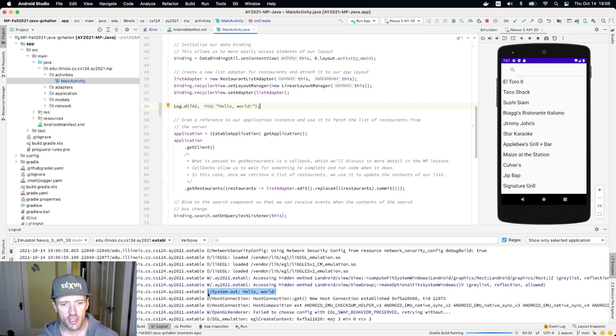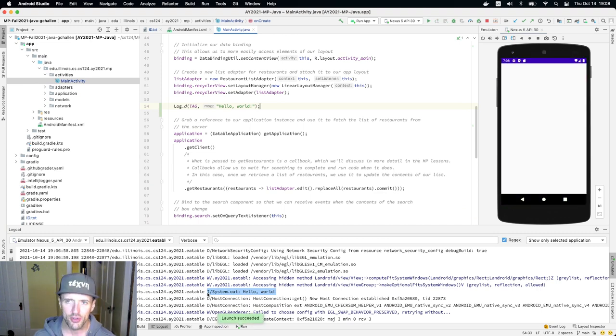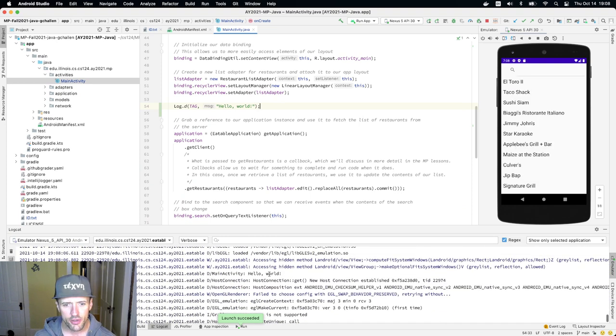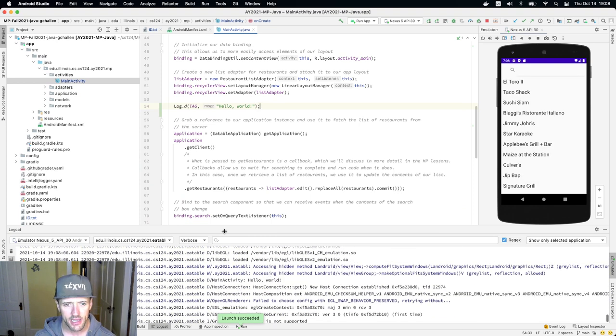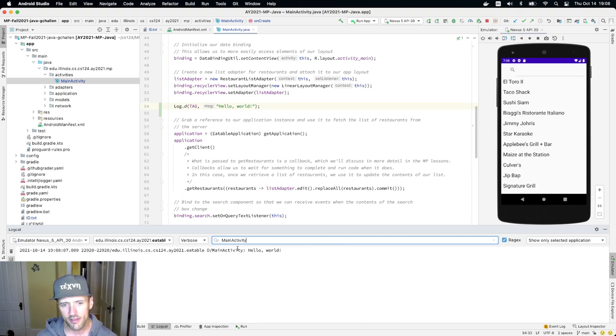And you're going to see, if you use System.out.println, the tag is System.out and the level is info, right? That's just the default setting. But now you'll see that I've used MainActivity. And the thing that's cool about this is that I can do something like that. So now I'm seeing only the MainActivity tag.